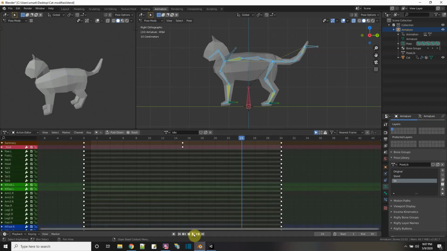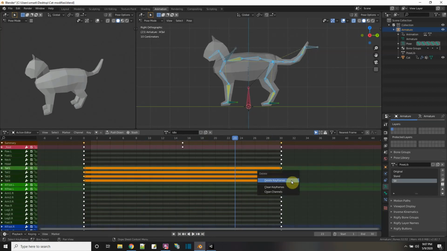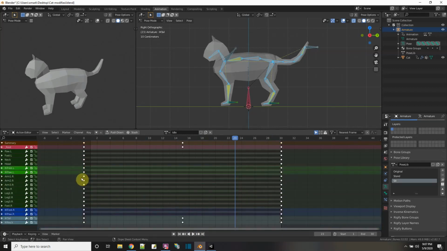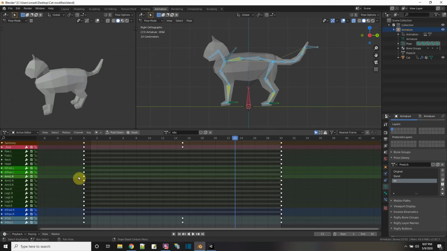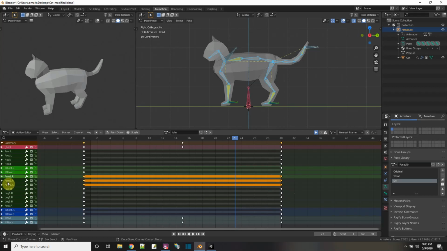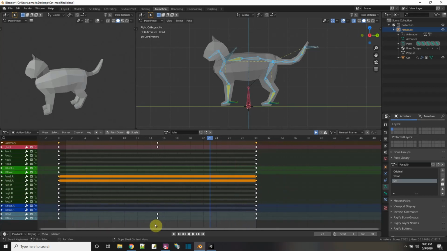Neck and head, sometimes they have stuff on them. Okay, so far so good. The individual tail bones, I didn't do anything. I did it with the IK tail. So delete those guys. And the arms, let's see again, because most of the time when I'm doing the animations, I just use the IK, not the actual bone. I got the paw in here. All right. Arms, 1, 2, 3. There you go, delete.